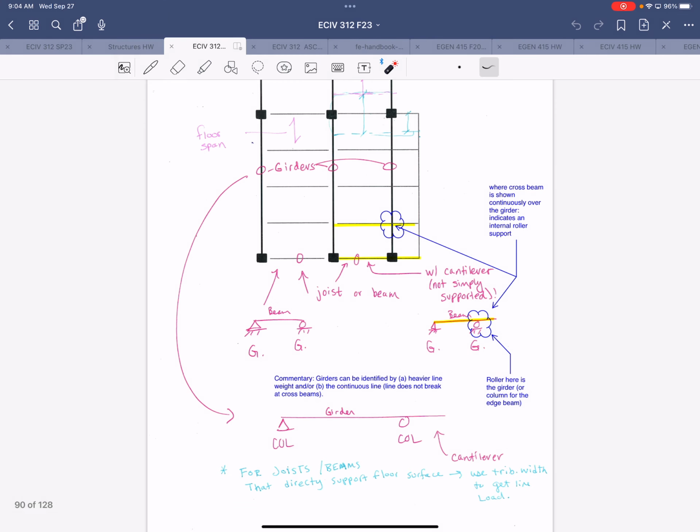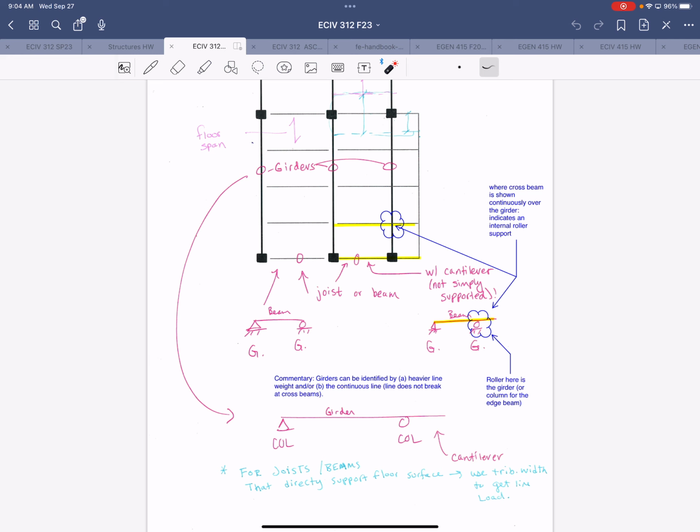In that same Exam Info folder, I posted a document that goes a little bit more in depth into a discussion on load path, specifically with gravity systems and different floor systems.